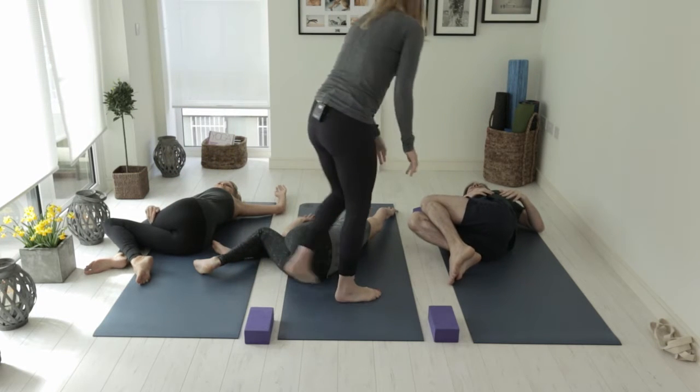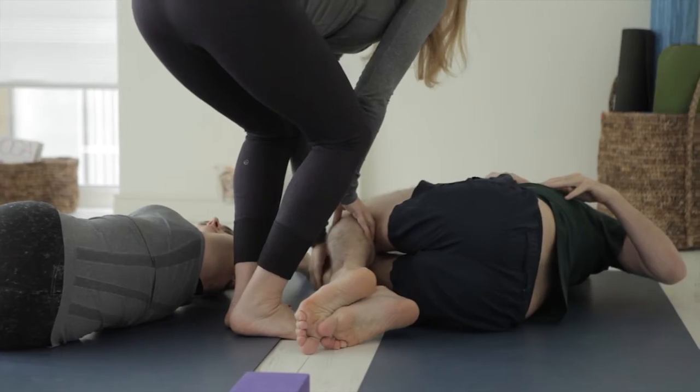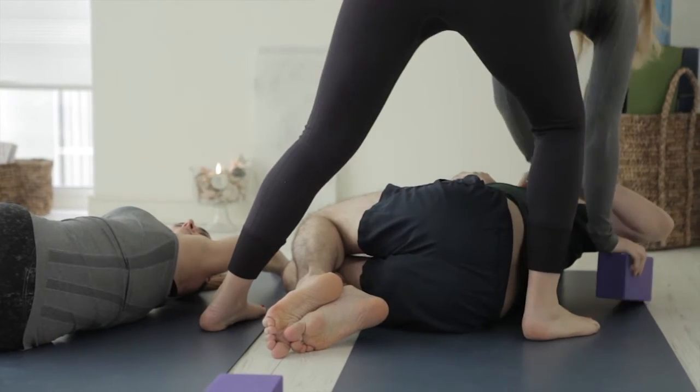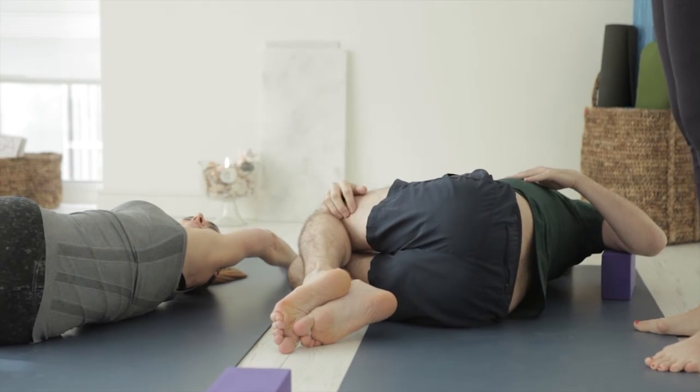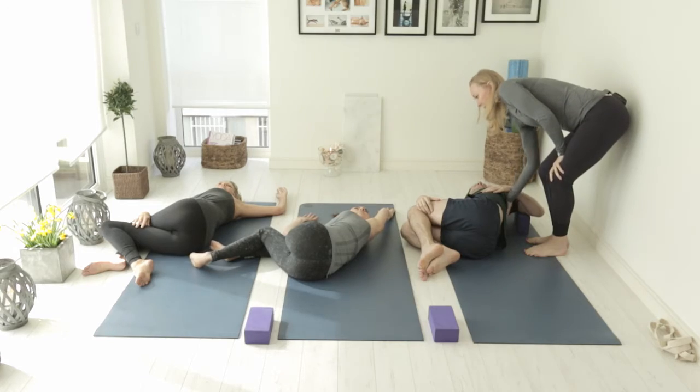And Javier is again just going to stack his knees, and you're just going to bring your knees over, and then you're going to bring a little bit more. So aiming to get that twist through that mid-back section through there.